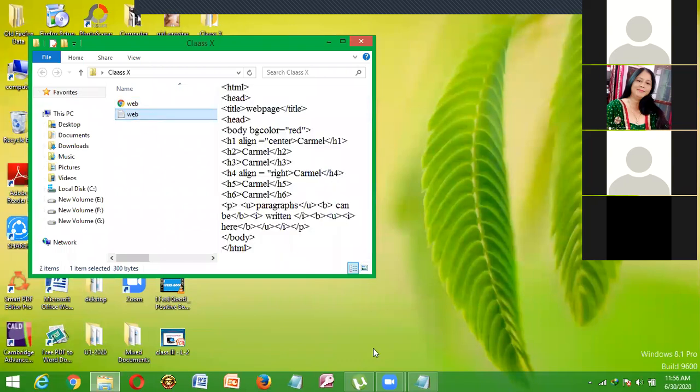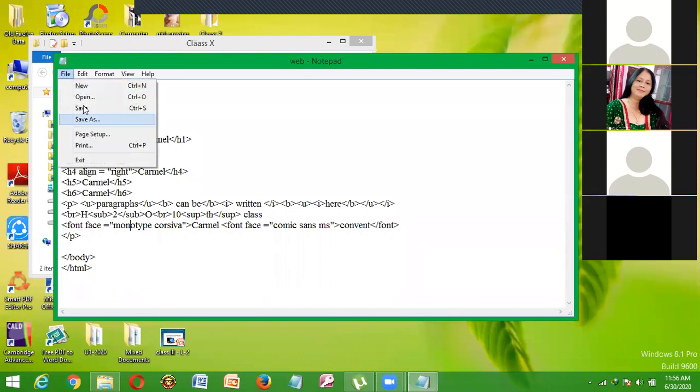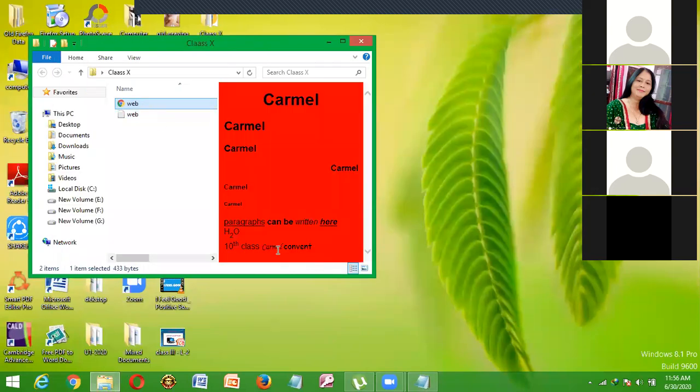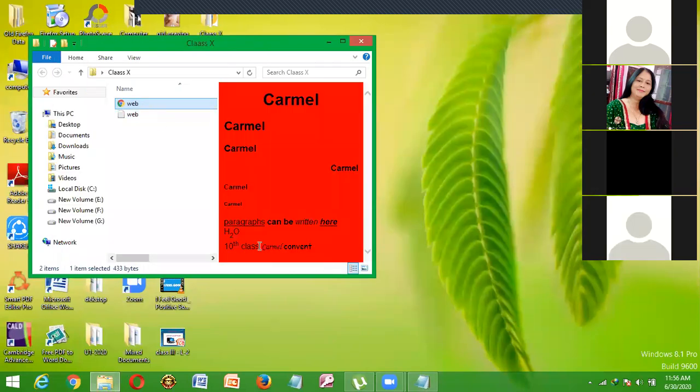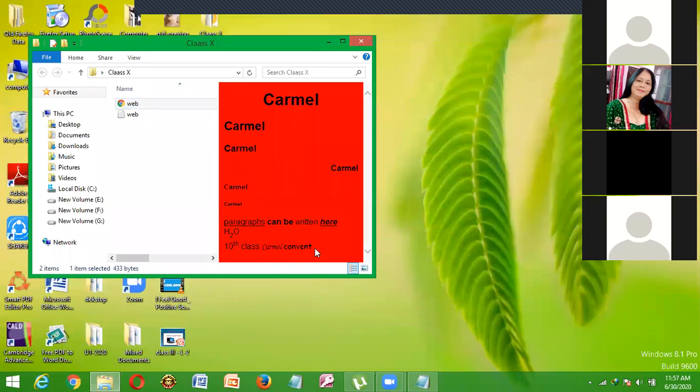Let's check. Okay, sorry, it's monotype cursive. File, save. Now, can you see the change? It is written in a different style. This is monotype cursive and this is convent. Is it clear, girls? Yes, ma'am.